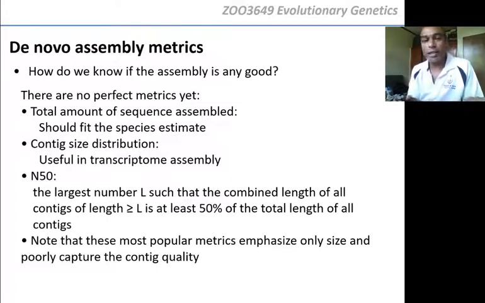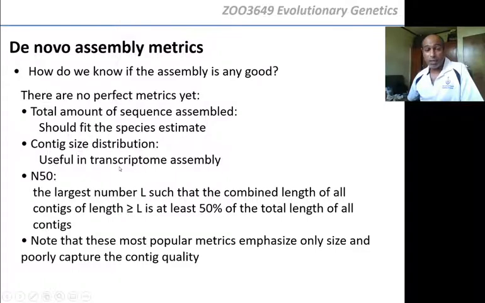So for example, if we try to assemble a human genome de novo and we get something which is 1 billion base pairs big, what is that telling you? That's telling you the human genome is 3 billion. That means we're missing 2 billion. That's not a good reference. Whereas if you're trying to do a bird genome, birds have smaller genomes. They have only 1 billion base pairs. So that 1 billion base pairs would be perfect for a bird genome. So how big is the assembly and how does it match up to what we expect for that species?